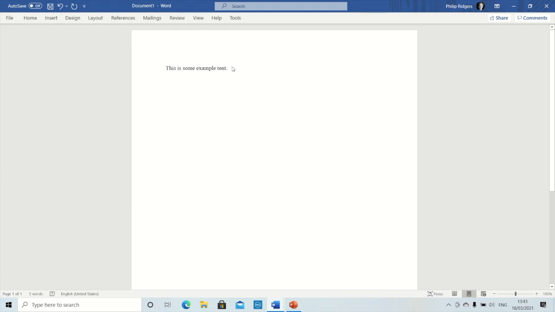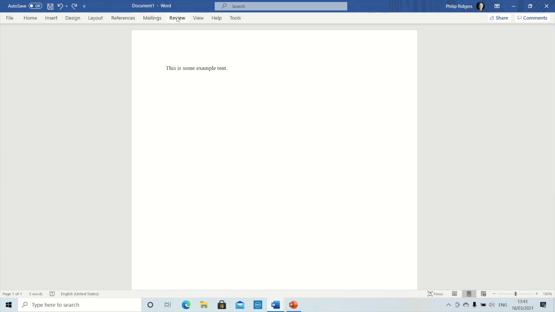Track changes is a really useful feature in Microsoft Word, and today I'm going to discuss some of the things that you can do with it. Let's pretend that this is some text that I've been sent from a client and I need to proofread it. I've noticed that tent needs to become text, so I've changed that, but they can't see what I've done. So let's revert to how it was.